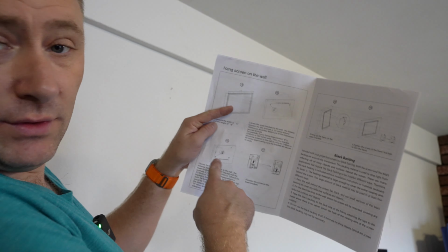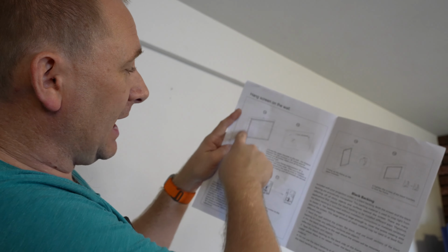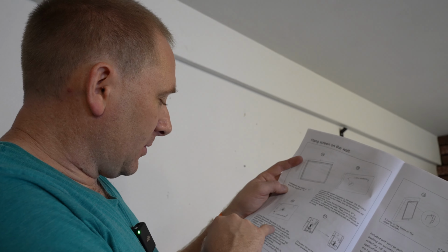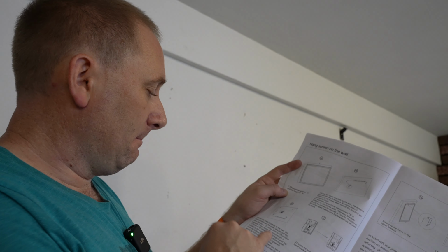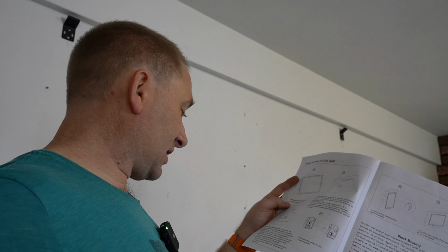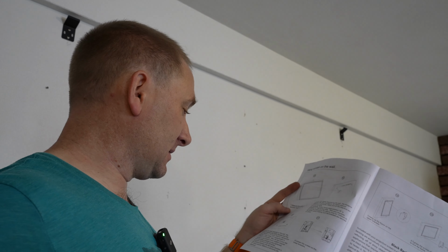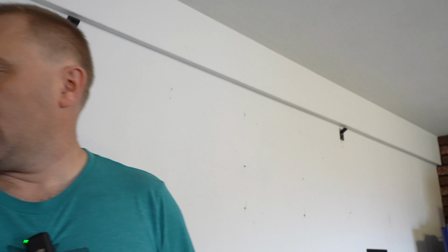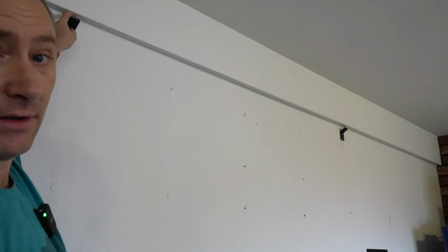So now we have to do the lower brackets. And the height of the screen is what we're going to work with now. We're going to take a height measurement of the screen, exact outside to outside dimensions, and the distance between the upper bracket and the lower bracket is A minus 1/8 of an inch or 3 millimeters, depending on your tape measure. So we're just going to subtract that, and that's the bottom of that bracket, I assume. Of course, we'll have a little bit of leeway there, but I'll take the measurement and then we'll measure off the top of that hook.